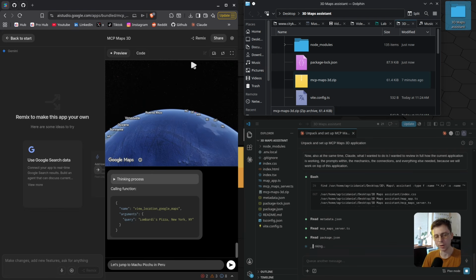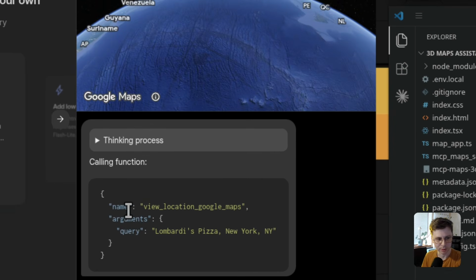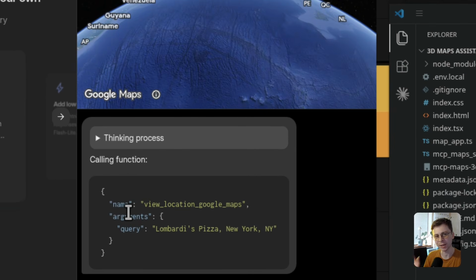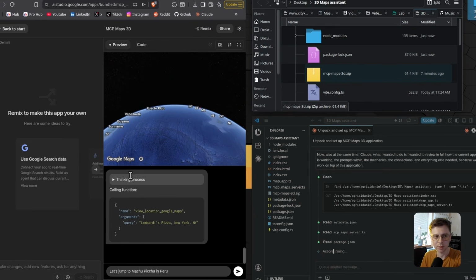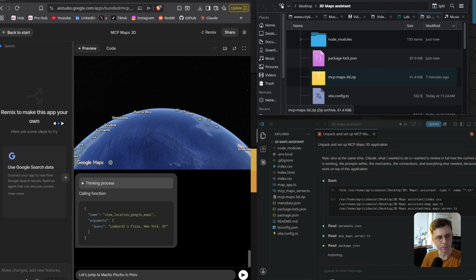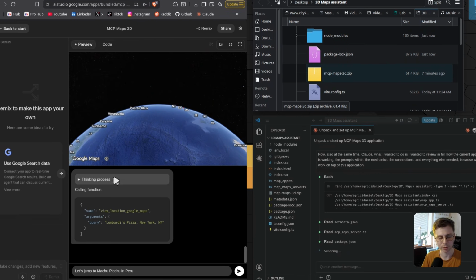Of course, there are a few more. There are like 3 or 4 more that are also interesting, but I picked this one because it's very smooth. And the connection here, as you can see, it's calling function, view location, Google Maps, and here query. So this is very simple to set these sorts of queries, right? Look at this. These are the function calls in a JSON format that the current AI agent, Gemini, is performing. I mean, it's calling using this Gemini API. So this is all happening inside AI Studio.